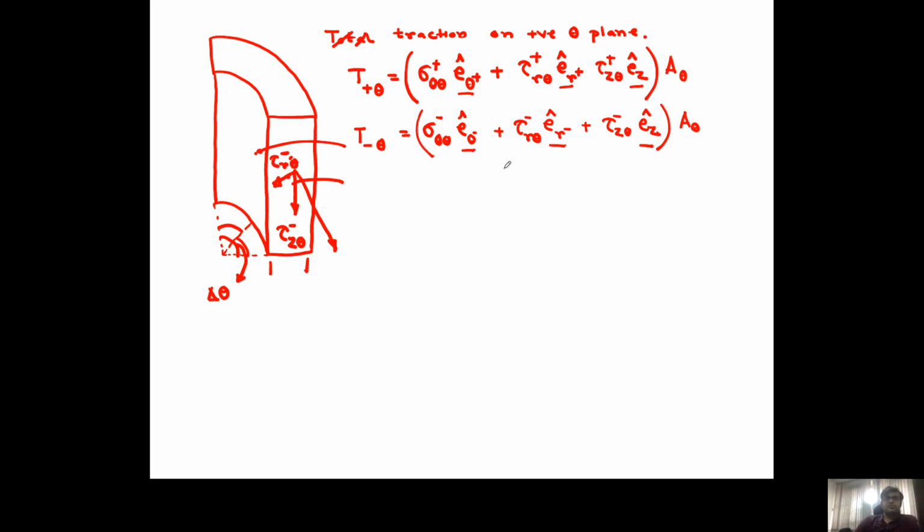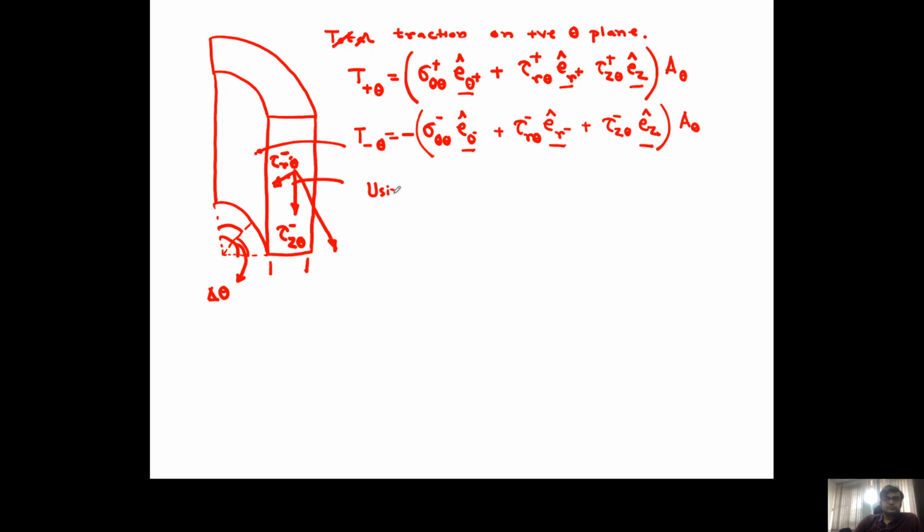Anyways, so what we will do is let us work with T of plus theta, but there is one mistake here I can see. So there will be a minus sign, and this minus sign is actually missing. So on the negative plane, T of minus theta, there will be one minus sign also, right? Now, we are going to use Taylor series. So first we will use Taylor series on this T of plus theta. So let us use Taylor series.